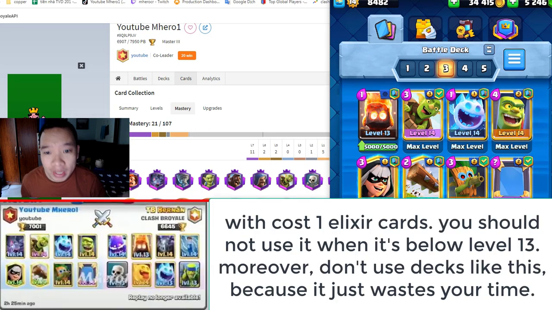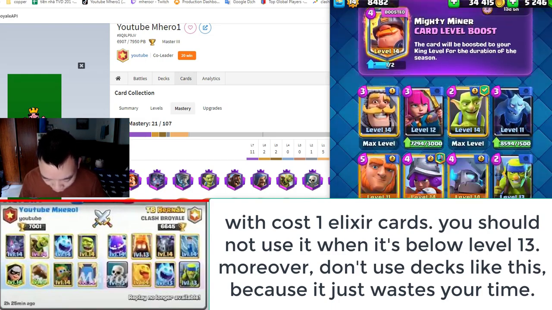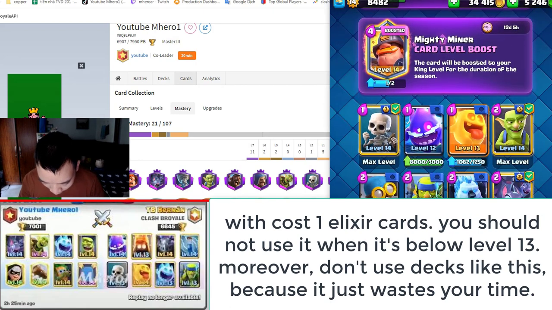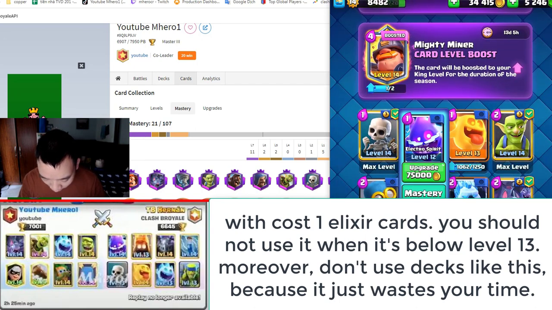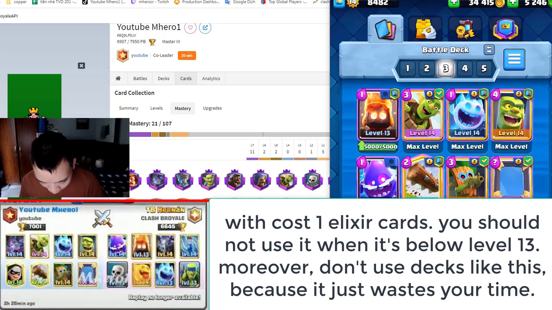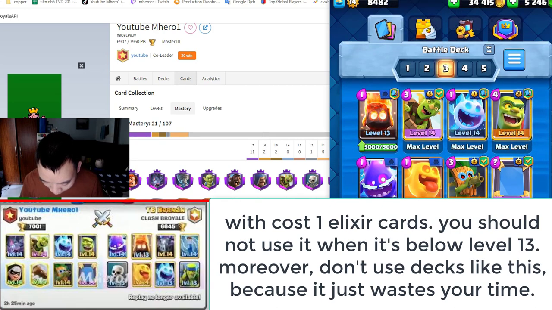But I have advice for you. If your card is not max level already, you don't need to bring it to game modes, as you can see here. I have an example for you. Look at this: my Electro Fury is level 12, and my Fury is level 13.